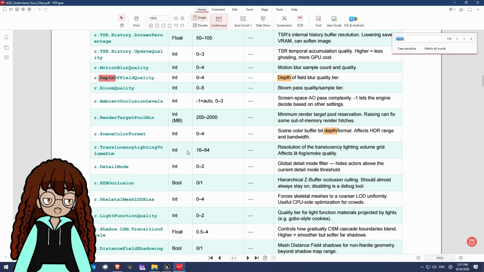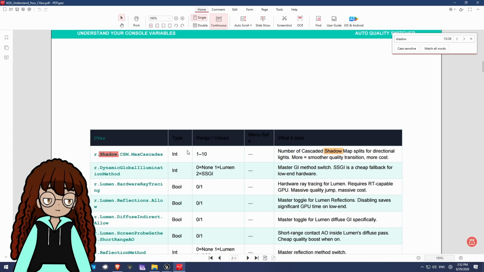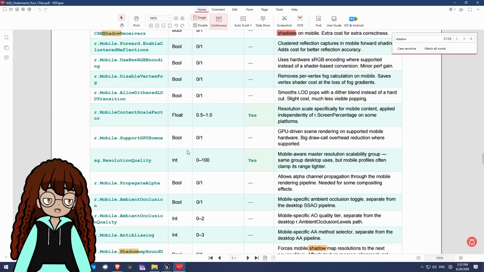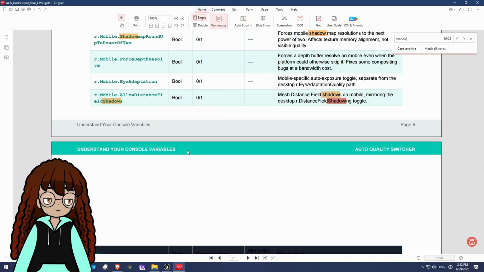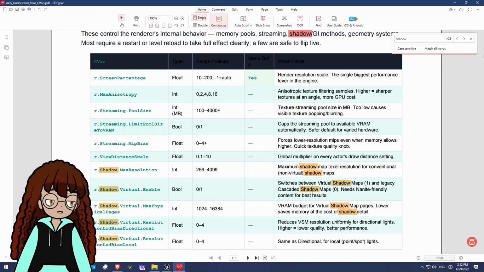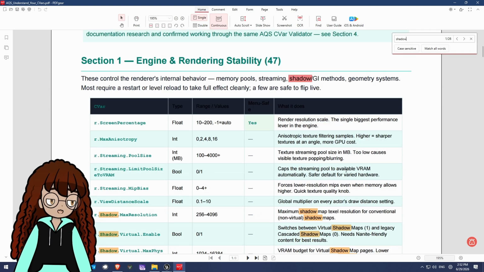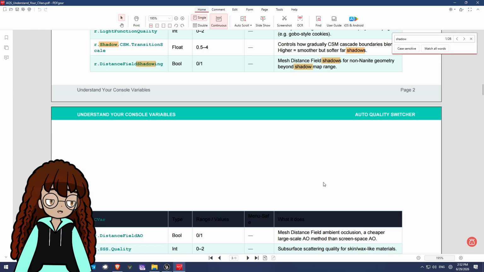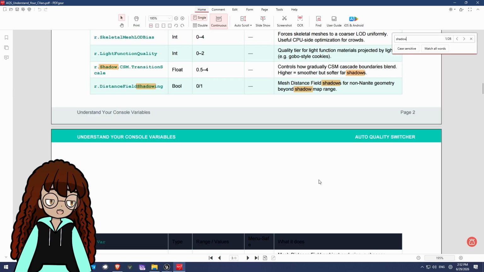So you guys be free to read it, and I'll look for shadow, and I click enter. Distant field shadow, nope. Cast, no. Shadow max resolution. Shadow virtual enable. Switch between virtual shadow maps or legacy cascade shadow maps. Needs nanite friendly. Nope. I don't need that one. Engine rendering stability. I need something which is more of a toggle, right? So shadow, distance field shadow.